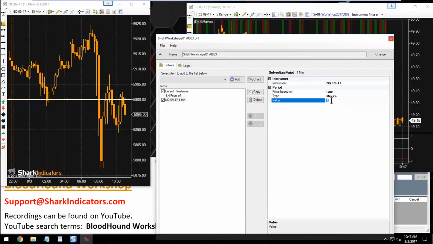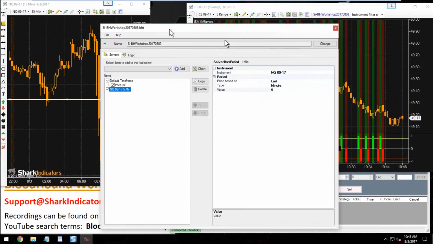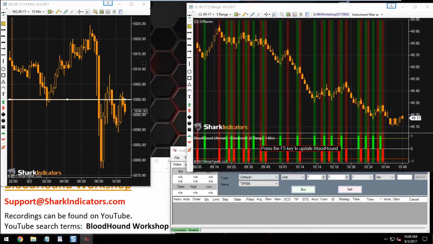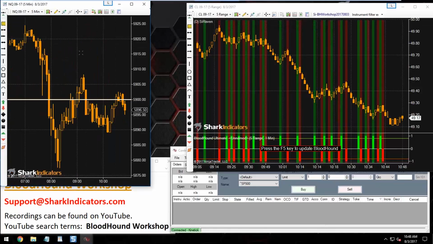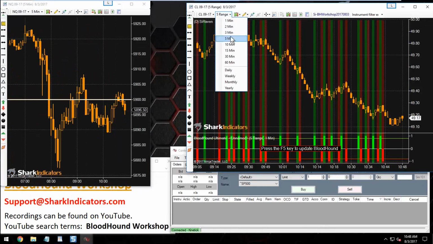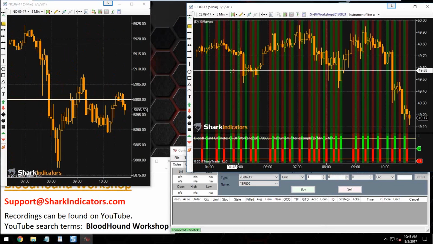So I'm going to switch them both to a 5-minute chart here, just so that things are correlated. All right, so there we go. So I created an NQ 5-minute chart, basically an extra data feed, an extra time frame there. And let me get my two charts synchronized. So 5-minute, and we'll put this on a 5-minute. There we go.